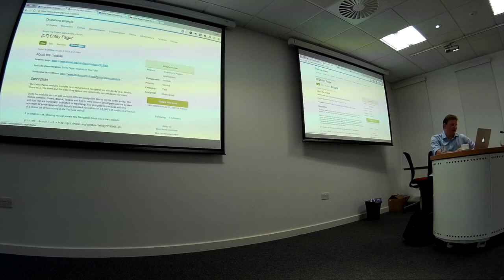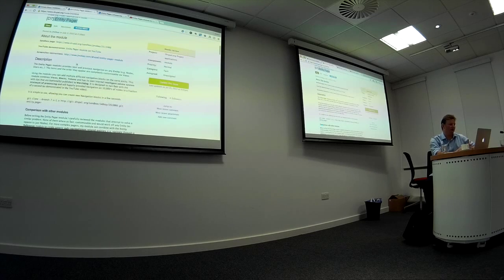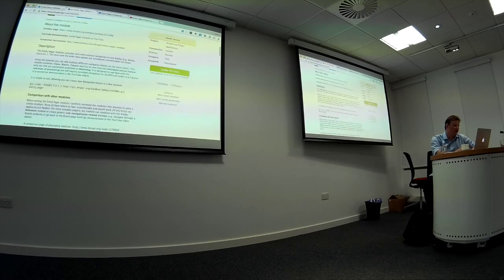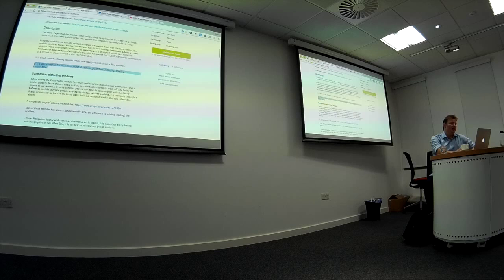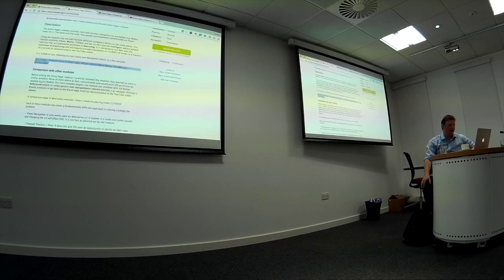So getting back to the issue queue, what you actually do is create your module, create your sandbox, and then submit your module as an issue to the project's application page, and it's just the same as any other issue queue. You have to do a few things to get it through. One, obviously supply a description. Two, say exactly where the module is so that people can run it through this code review, which I'll show you in a moment. One of the things they ask is that you're not duplicating modules.